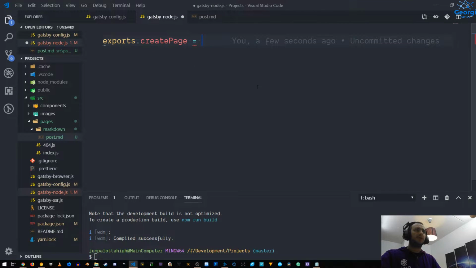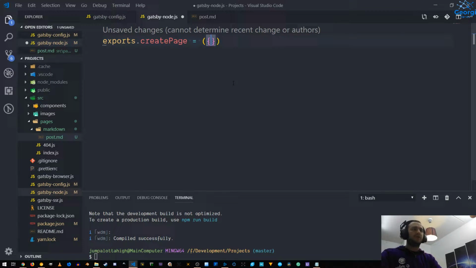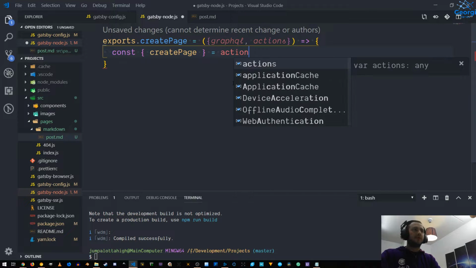So if we head back here, exports.createPages. We're going to destructure graphql and actions from this one. Let's get createPage from actions.